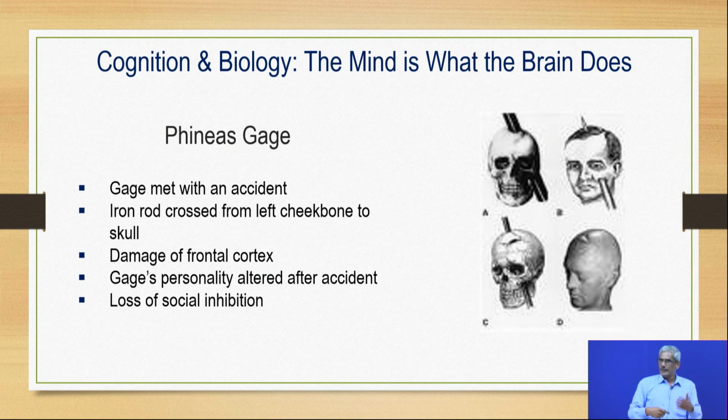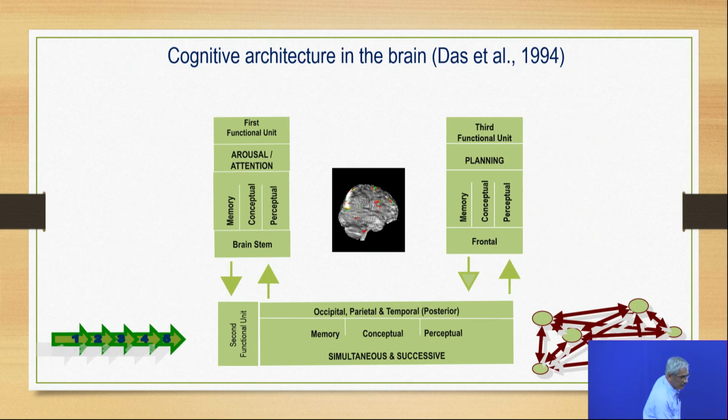Again, like physiotherapists. Like in any stroke, the individual is not able to walk. He is given physiotherapy to get it activated, and those regions get activated, right? Likewise, can we do something to bring back those memories, all those things? That is another area where it is important.